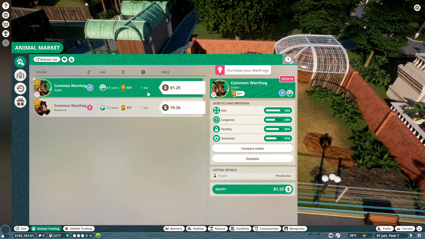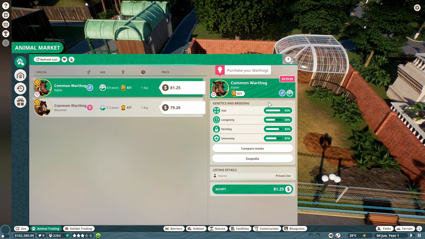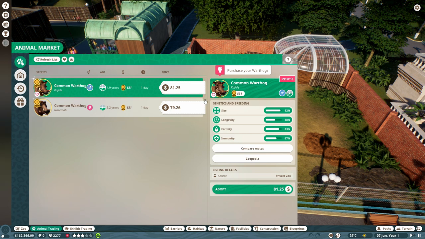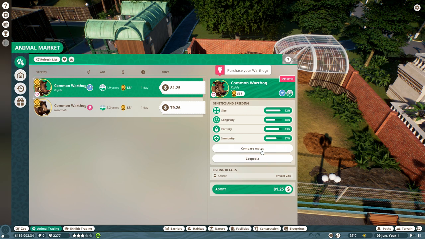All right, so we have two common warthogs. One is about 5 years old, and the other is 5.2 years old. They range from about $80 a piece, and they both have this golden ribbon that I have no idea what that is yet. Let's see. So size is 92%. Longevity is 58%. I'm assuming that's how long they live. So 58% liveliness. Fertility is 83%, and immunity is 67%.